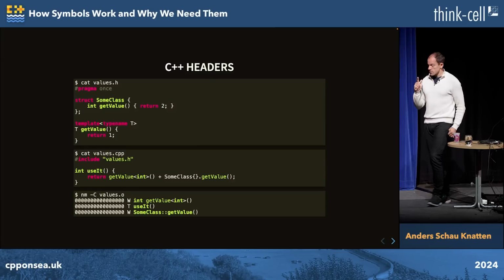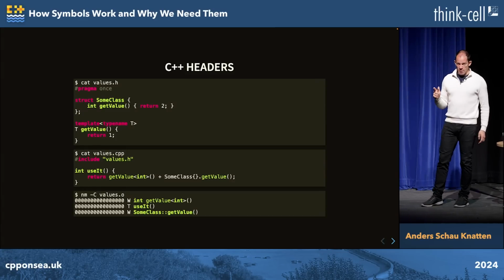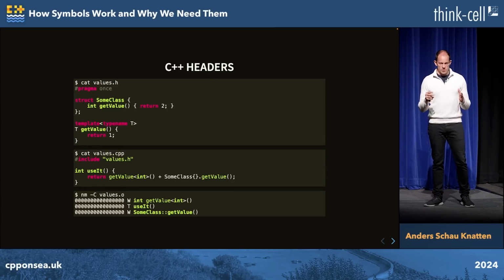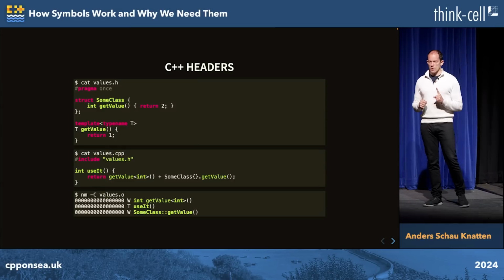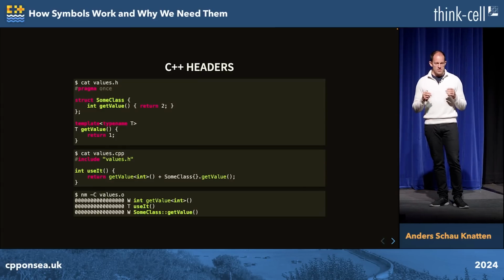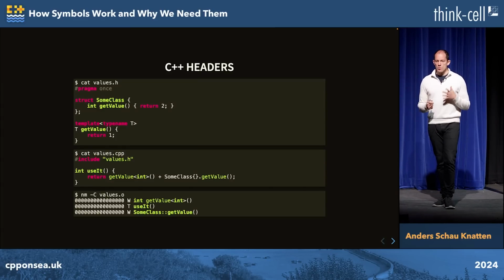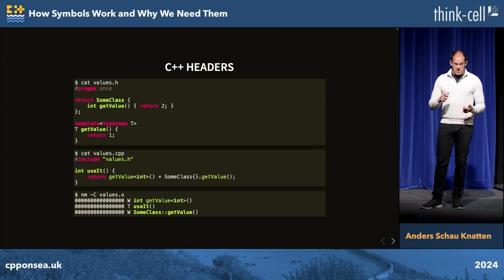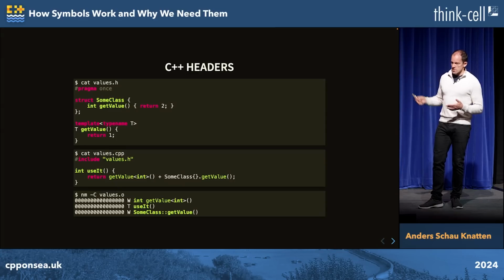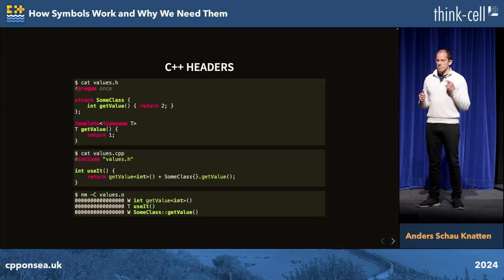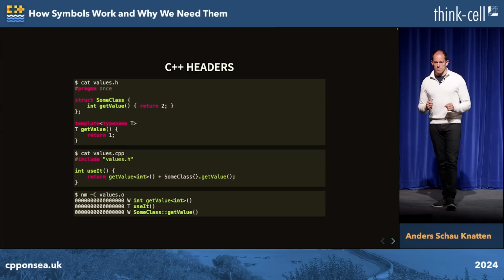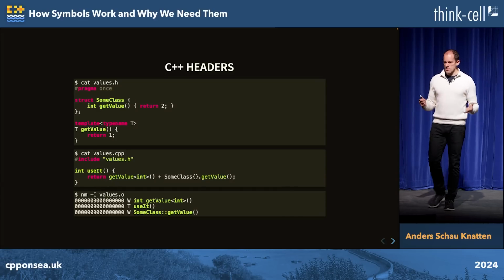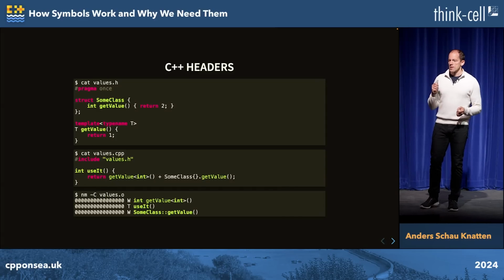But they had better be the same. Okay, so normally C++ says you can only have one of each thing in your program, right? It's called the one definition rule. You can only have one definition of all of the things. Except if it's like a template or a member function and stuff like this, then you're allowed to have many. But if you have many, they must be the same. Otherwise, it's an ODR violation, a violation of the one definition rule, and that's undefined behavior.